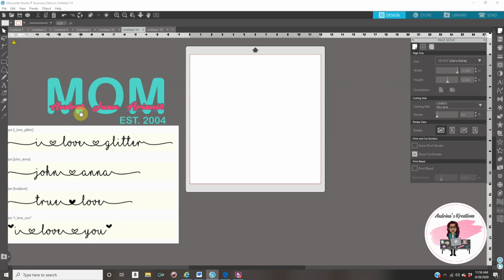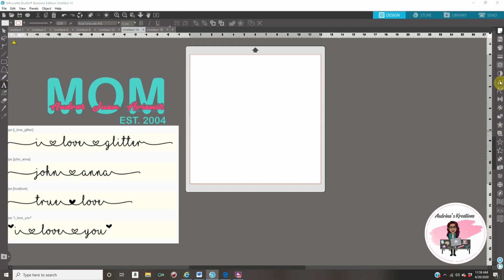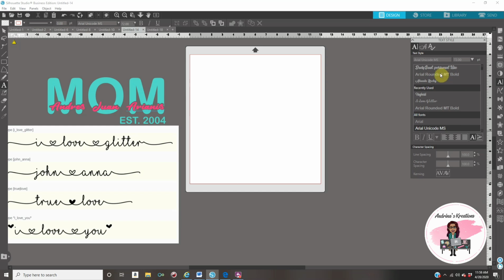So the first thing you need to do is you're going to go to your A on your left, and then you're going to go on the A on your right, and you're going to select the font that you want to use, and you could download free fonts from thefont.com. You're going to click anywhere on your screen and you're going to type the word mom.